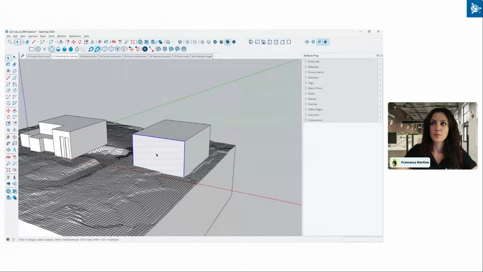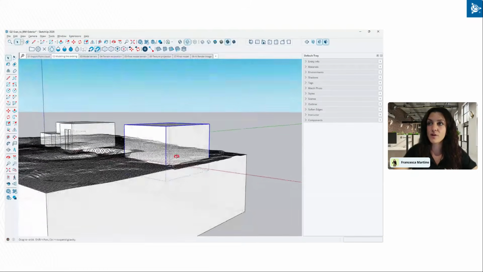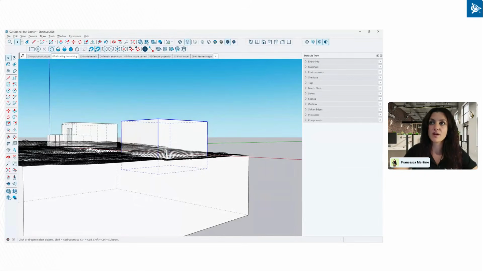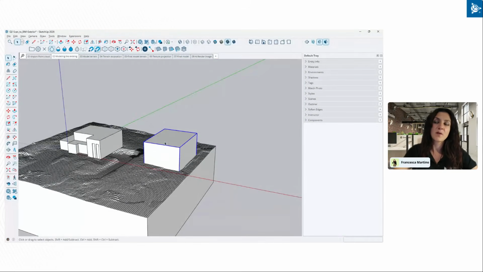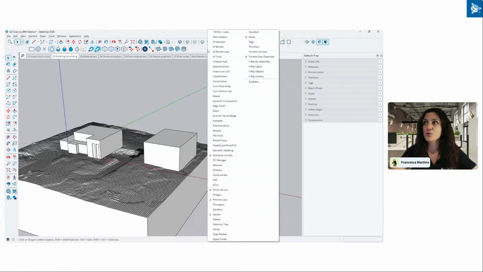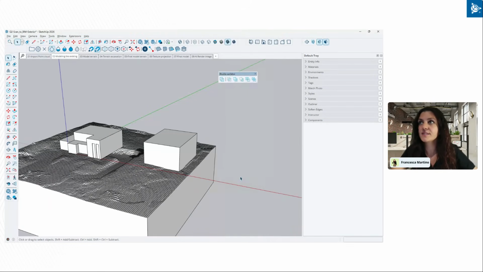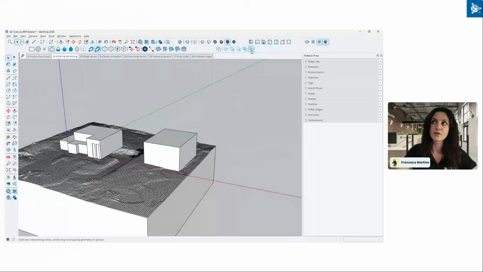I can also create my entire volume. I make a group. And as we can see, therefore, my new building will go underground 4 meters. And now we would like to figure out the amount of volume of terrain that I will need to remove in the phase of excavation. To do so, we can actually use our solid tools. So if I take this palette of solid tools, which is a native palette of SketchUp, here you go, where it is. This is actually in French, but it is our palette of solid tools.